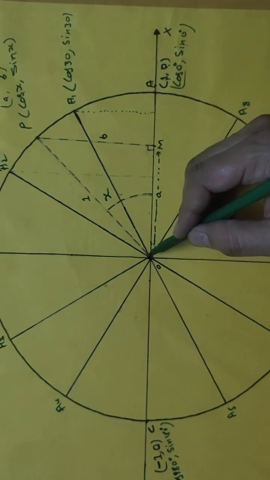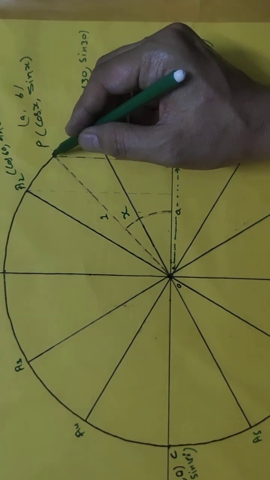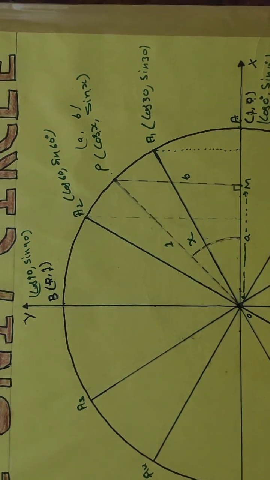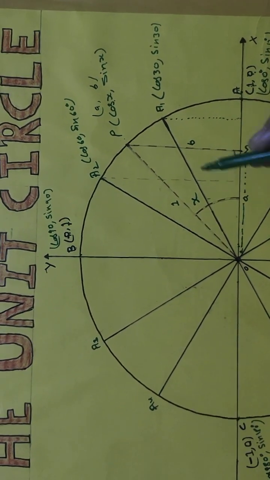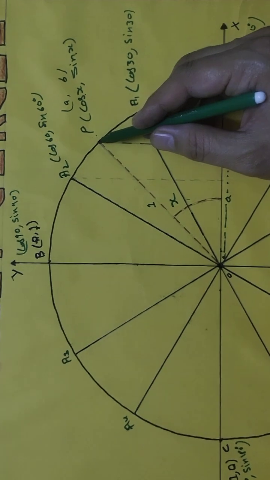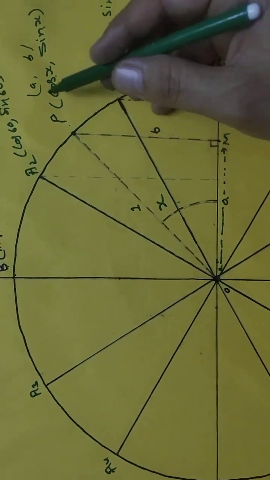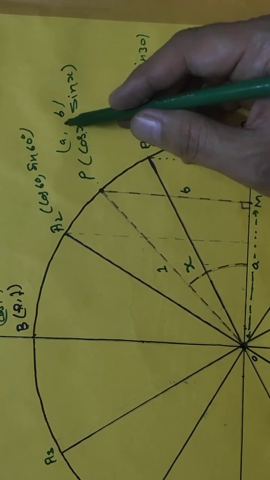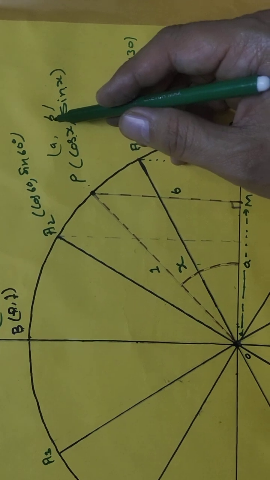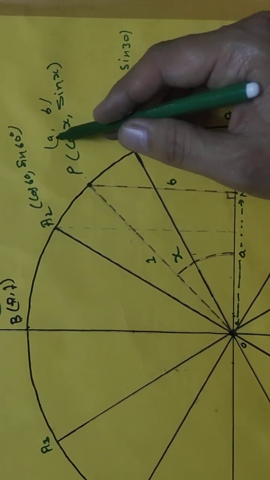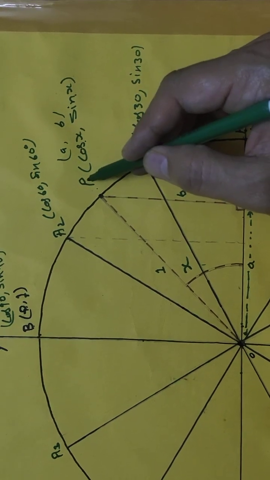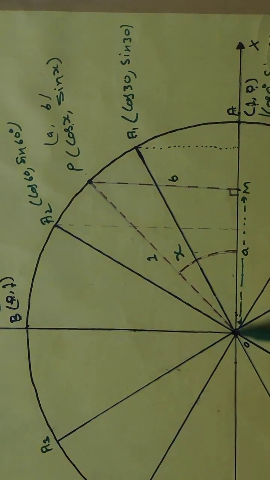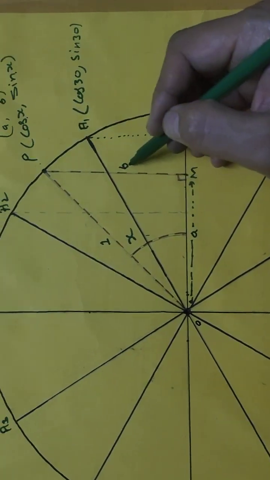Now I will explain to you the basic concept of trigonometry with the help of this unit circle. Now students observe, suppose P is any point on the circle whose coordinates are A comma B. X coordinate is A and Y coordinate is B. What do you mean by coordinate? Coordinate means complete address of a point P. Actually, it describes the horizontal distance, that is A, and vertical distance B.